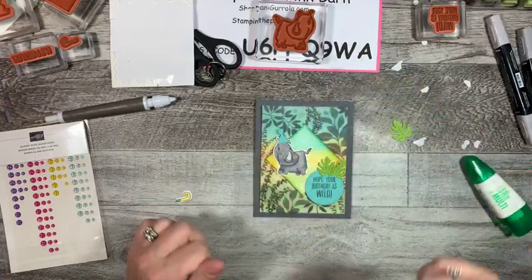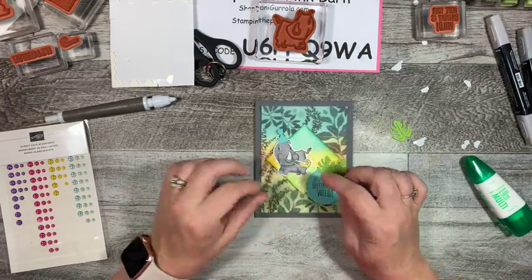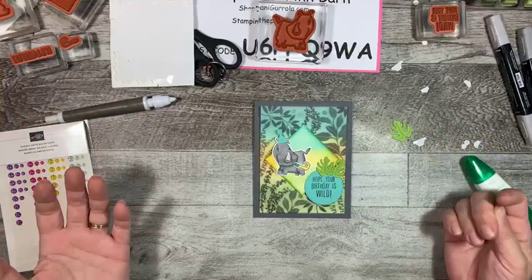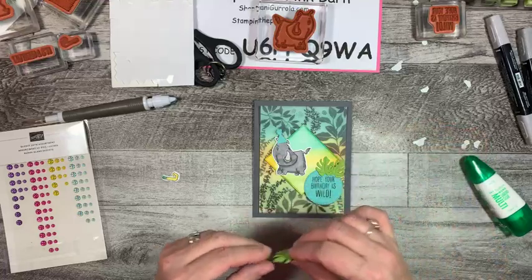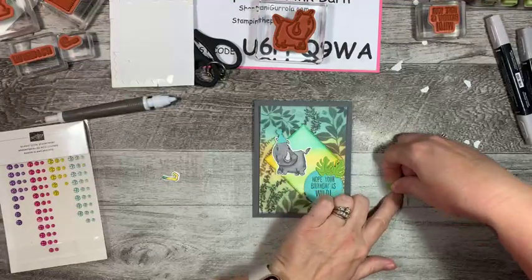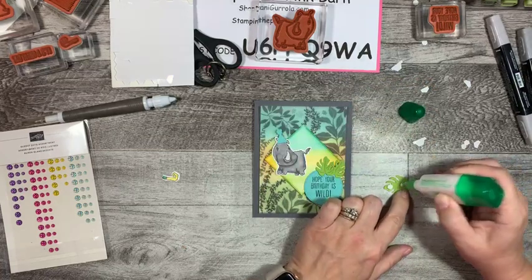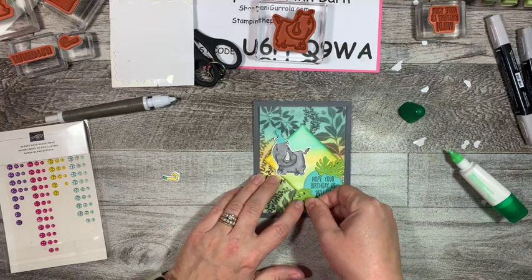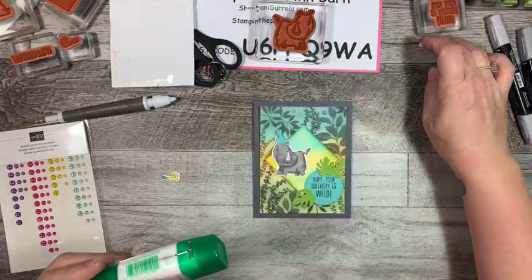And my husband was like, no, he didn't like it. So that's where you guys get to decide. Yes on the little party favor blowhorn or no. You guys tell me yes or no. Whether you like it or you don't. And I'm going to go ahead and attach these while you guys are deciding whether you like that there or not. So if you say no, it's going to look like that. If you say yes, it's going to be added like that.